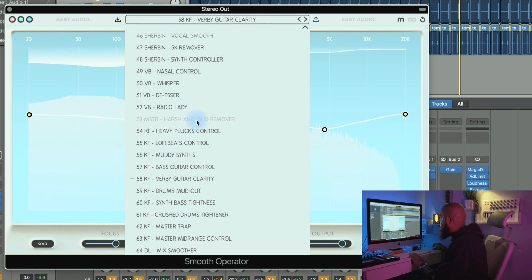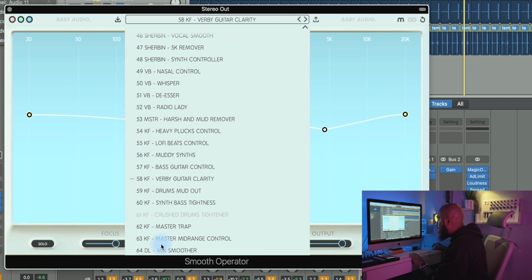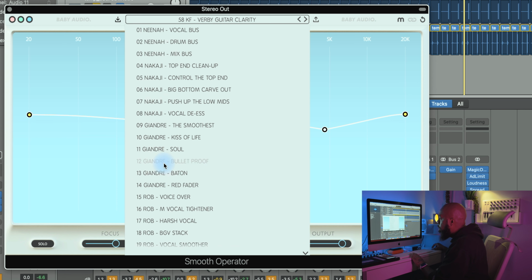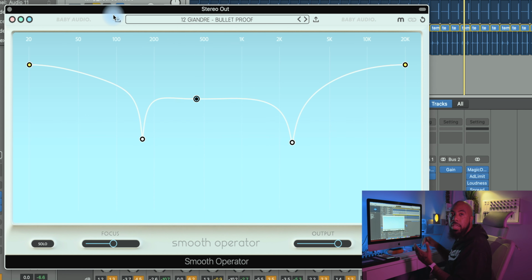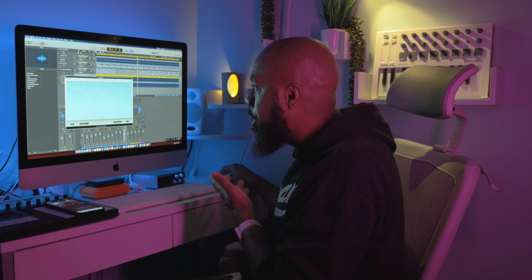So I was only on the 12th preset, but you have 64 different presets you can go through. I only went through 12, but you can sit here forever and go through with presets, and then you can make your own individual adjustments to those presets. And then, after you make your adjustments, you can save the adjustments you make as your own preset.